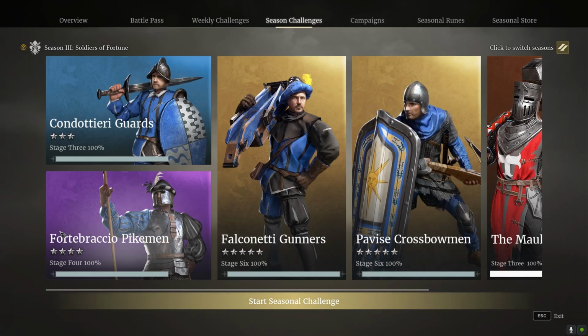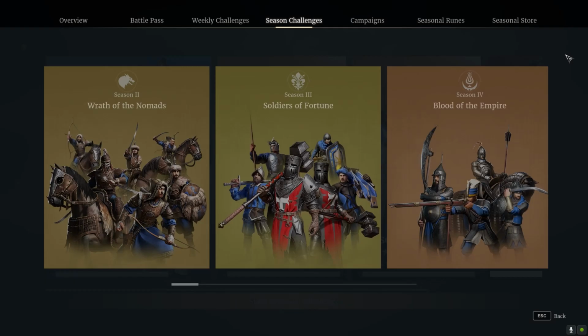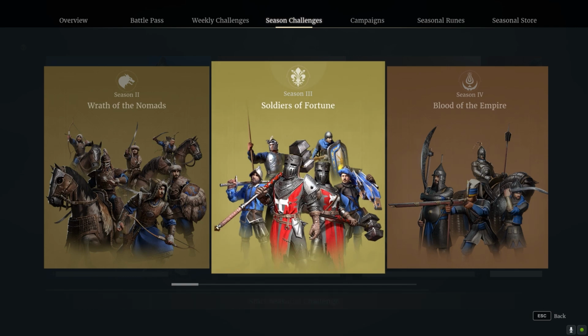Season 3. 2 good units, Falconetti Gunner, Fortebraccio Pikeman. Really good units. They're more of a utility unit, not something you want out on the field at all given times, but eventually units you should get, but not right away. So let's move right along.